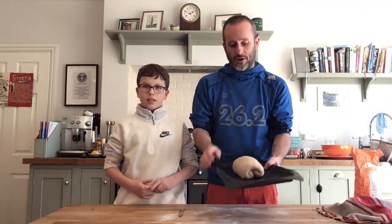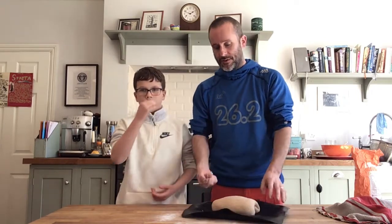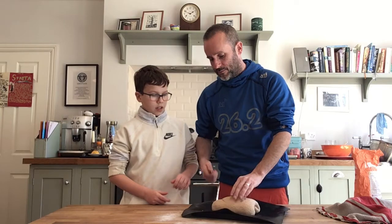We're going to cover it and we're going to leave it for 1 hour. We're definitely going to pause the video for that one. So we've got our loaf and it's positioned on our tray. It's going to rise, so what we want to do is give the top of the loaf a little bit of room to move. So we need to make some cuts with a sharp knife.